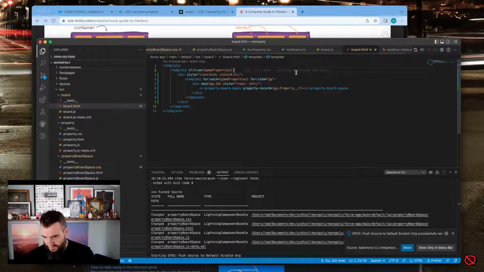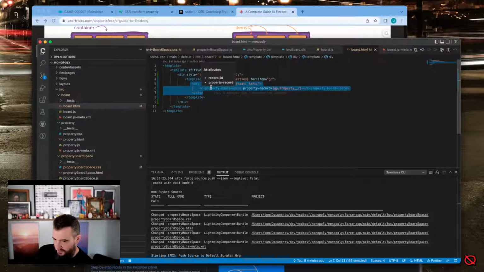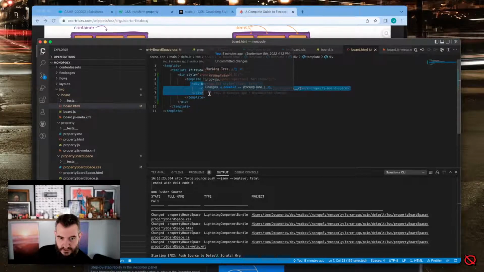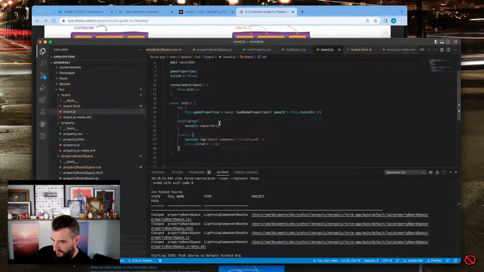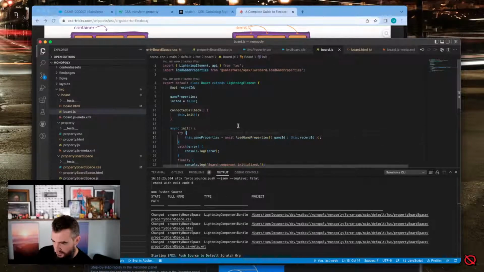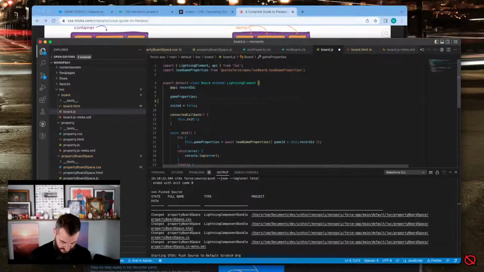All right. So right now our board just renders spaces. Right? It goes from start to finish and lays those out. So now we need something that maybe takes our game properties and breaks them up into collections of 10 each. Let's take a look at the board. So right now we've got game properties, just loads up. Maybe we add another, let's add another property here.